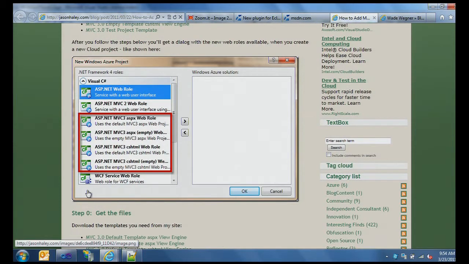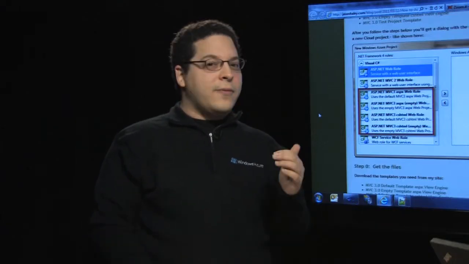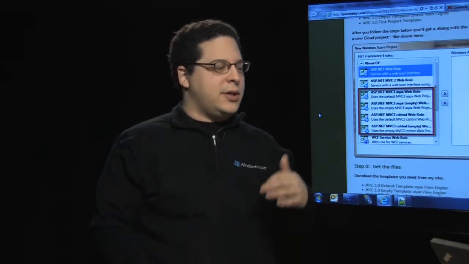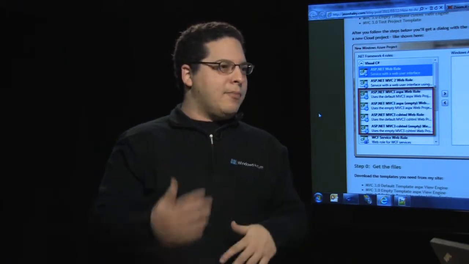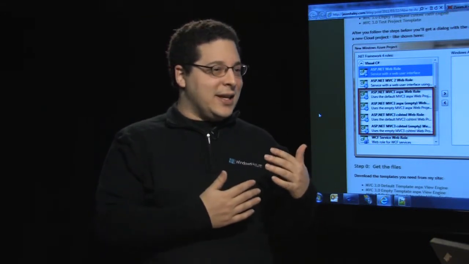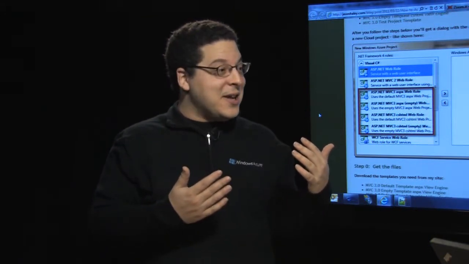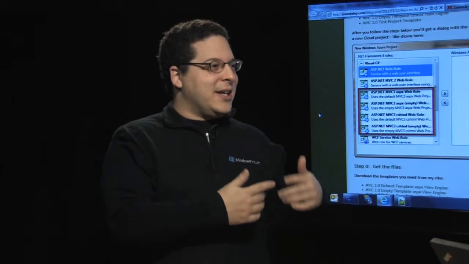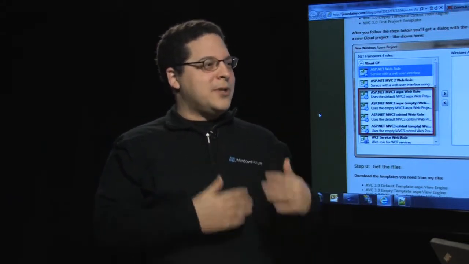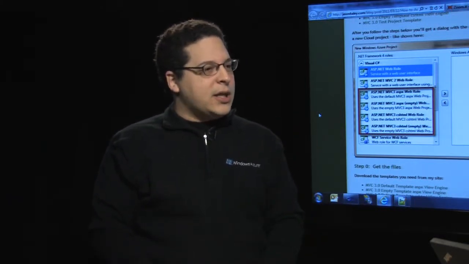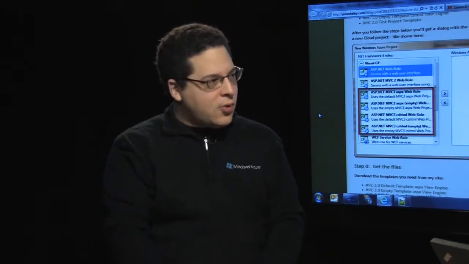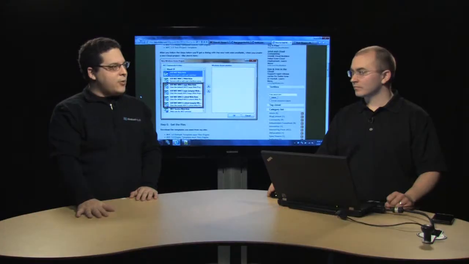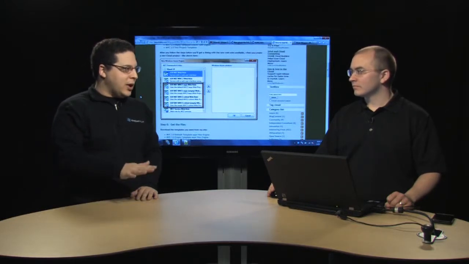And actually, he talks a little bit about it in this post. He shows you with a folder where he drops these in. You do have to go read this post and make sure you follow the instructions, because there's a part where you have to tell Visual Studio to rebuild its template cache, and that takes, I think it said, 10 to 15 minutes. So if you're going to try this out, go through the steps and make sure you get it working. But this is kind of cool because we get questions about this, because the tools for Windows Azure have not revved since ASP.NET MVC3 was released.